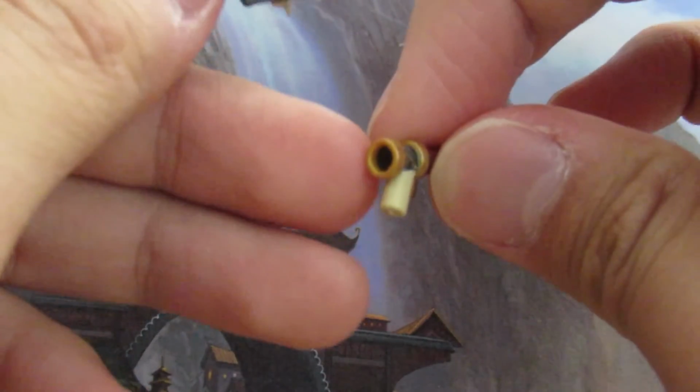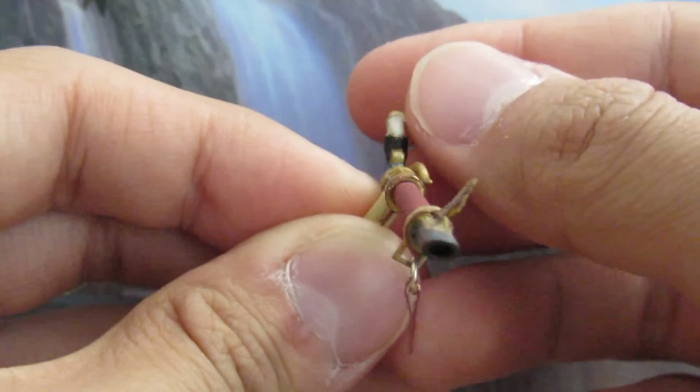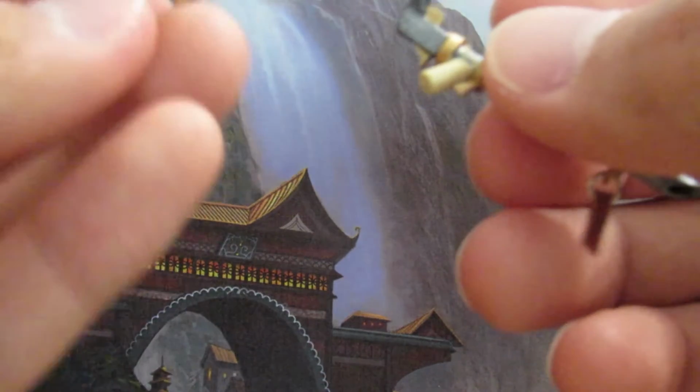Now onto Whisper here and his cane gun. As I said before, there's an anti-stud here and there's a stud on the gun. This will combine just like so. Now, if the shoulder cannon gun is facing this way and we have Whisper like that, the handle of the gun has to be tilted just so the hand can fit along when this thing is on the torso. It's just so everything can fit together.